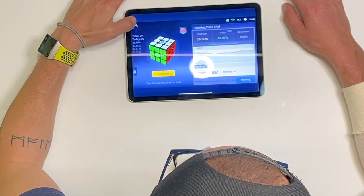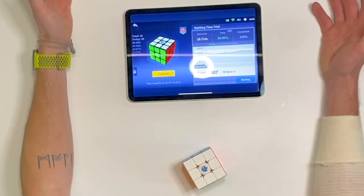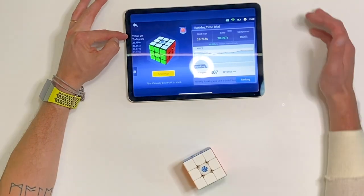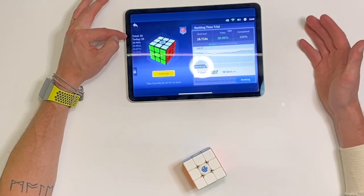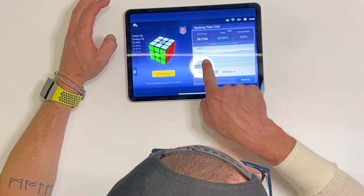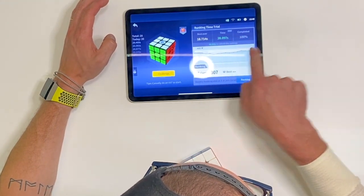Okay, cool. So that's a look at the time trial then. It's your weekly ranking. It's the best solves you've done that week. So I've got here total I've done is 20, and I did 20 of those today. And look at this curve here, that's interesting. I was trash, then I got quite good for a bit, then I was just trash again.